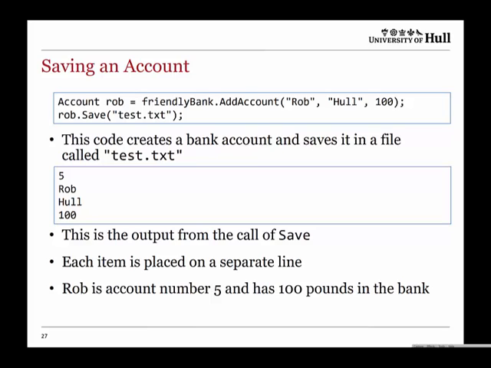Yeah, question? With the save function, when you save the variables, does it remember which variable is which when you try to load it? Absolutely not. So how would you try and load them? How do you load it back? You load it back in the same sequence. I have to make sure that when I do my load, I read in the account number, the name, the address, and the balance. If I read things in the wrong sequence, I'll get guacamole coming back at me.